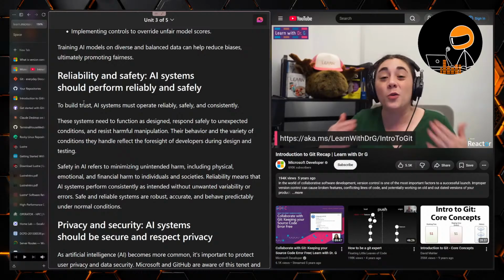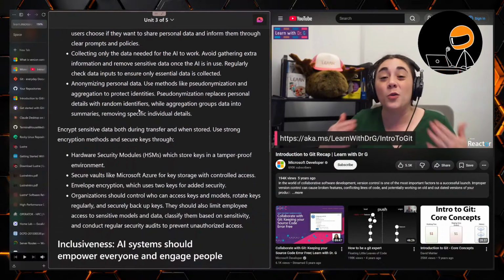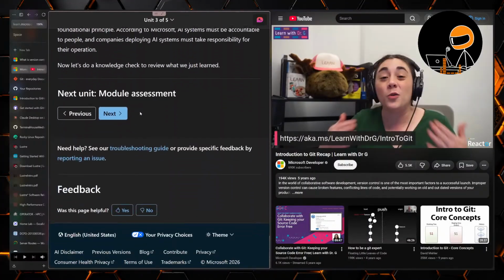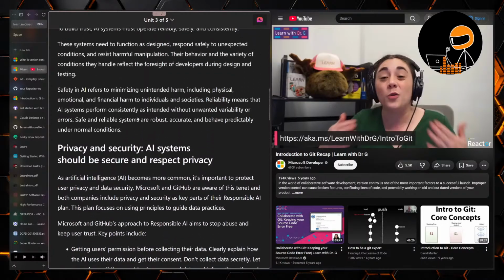Their behavior and the variety of conditions they handle reflect the foresight of developers during design and testing. Safety in AI refers to minimizing unintended harm, including physical, emotional, and financial harm to individuals and societies. Reliability means that AI systems perform consistently as intended without unwanted variability or errors. Safe and reliable systems are robust, accurate, and behave predictably under normal conditions. I feel like the demands of this file are not the reality of what exists inside of actually using AI.